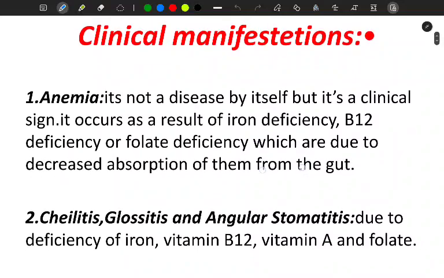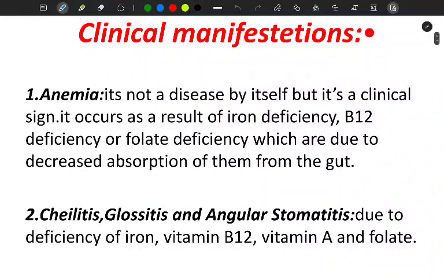Anemia itself can be due to iron, B12, or folate. It depends on the nutrient that is malabsorbed. Glossitis, leukocytosis, angular stomatitis: iron deficiency is number one, and vitamin B12, vitamin E, and folate can also cause it. Next. Peripheral neuropathies, often due to vitamin B12 and thiamine, which is B1. Azotemia and hypotension due to fluid and electrolyte loss; there will be diarrhea and renal impairment.